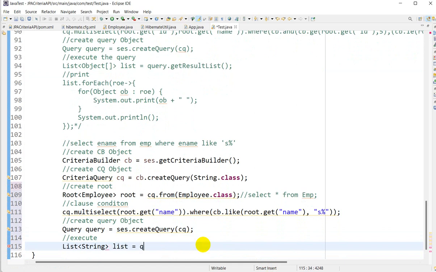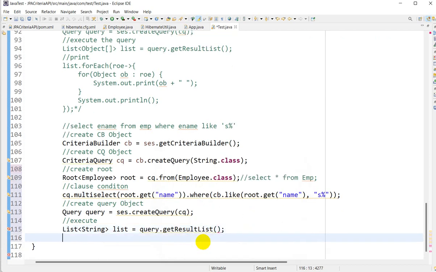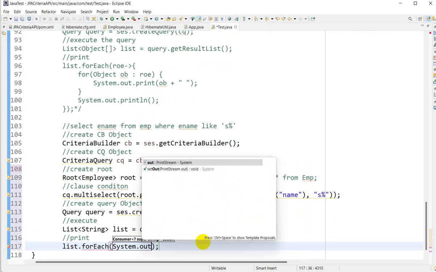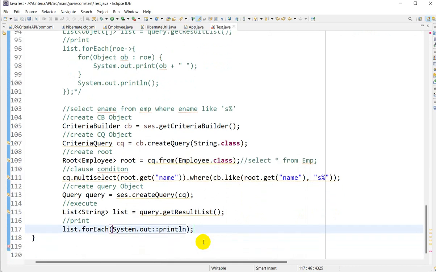List equals to query dot get result list. Print: list dot for each, System dot out dot println. Let's save this. So whatever we are getting here, that we have to specify here.